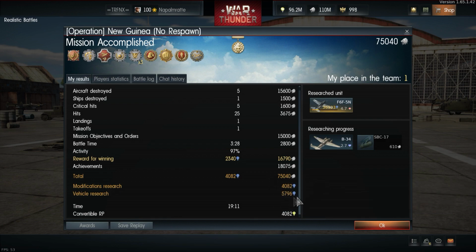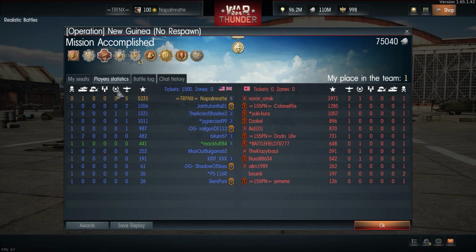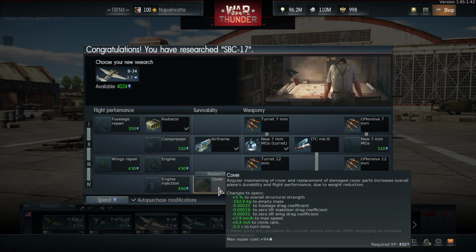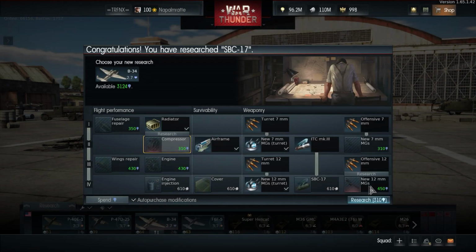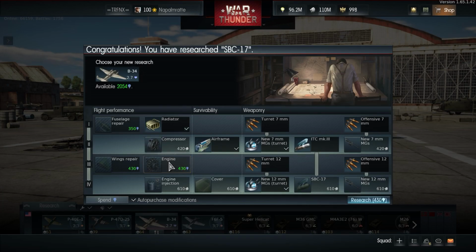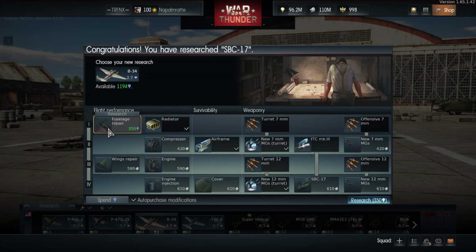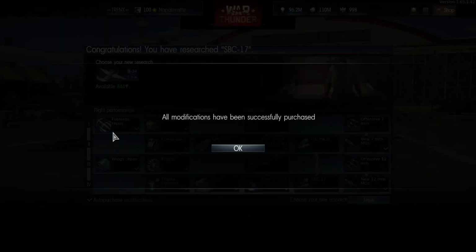And so I got a really nice result. As you can see, I was first in team with 5,235 score points. And there I unlocked basically everything with this battle. So yeah, good result right there. This is one of those battles that just define your opinion on a plane when you have it 2-3 times in a row. So I hope you enjoyed the battle.